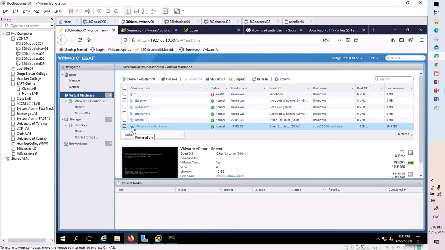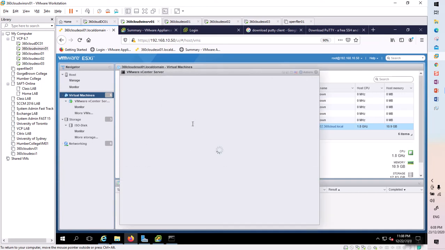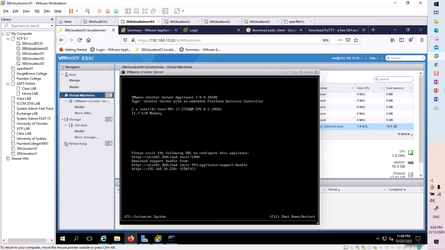A common mistake that people make is that they try to connect to VCSA through the IP address in the web browser, but this VM is not running. So always make sure that the VM is running and the screen is showing like this. The screen is showing the IP address of VCSA.